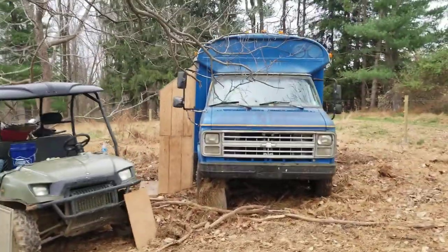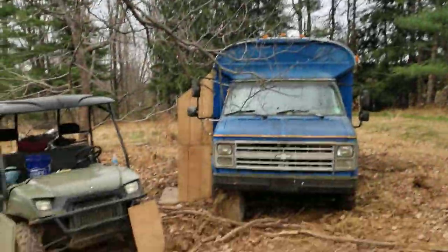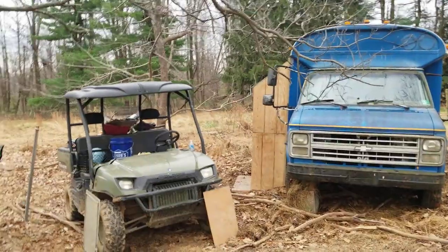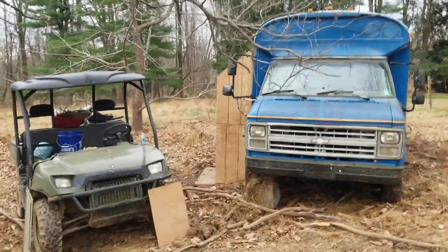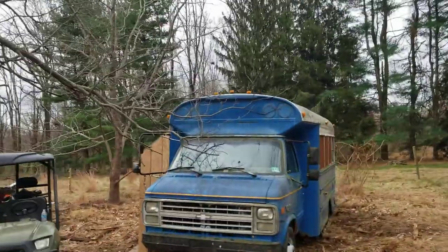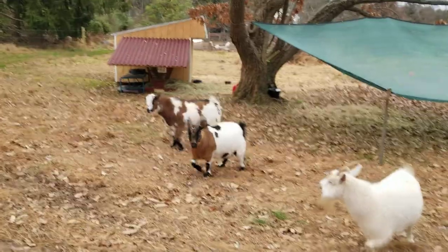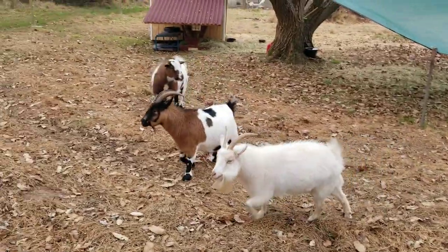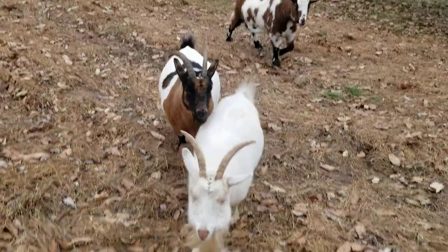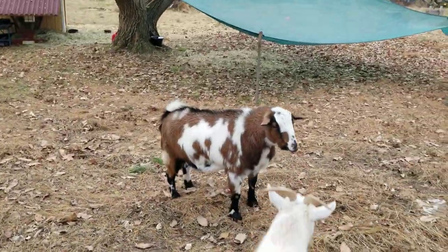I'm trying to pack up quick — apologies, a little out of breath. The rain is upon us and I wanted to try and get this video done and clean up enough so you can see what's going on. But here's the Live Free Farm goat bus in all its glory — and there's the goats. Hopefully all three will occupy soon, but currently it's just Winnie and Moo.